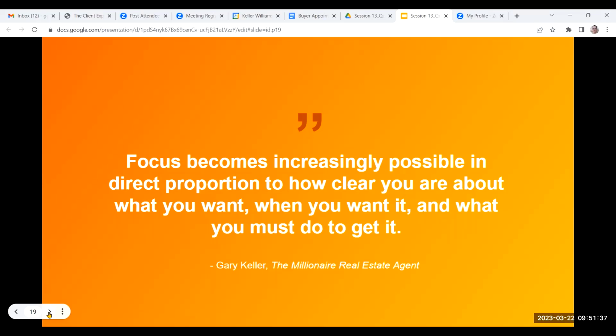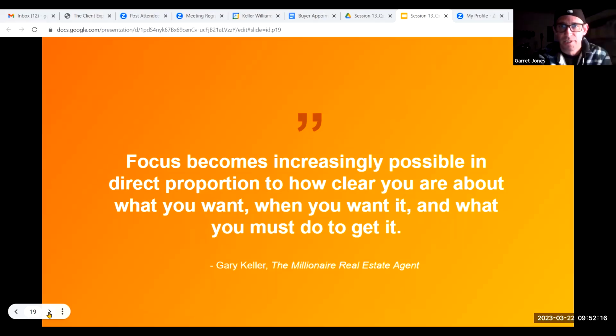As you are talking through this slide, I think my aha is even more so about how, Garrett, clearly you are very focused on helping people. Your lights have gone out and you didn't skip a beat, right? And if I were a potential client, I'm like, this man is focused. Nothing will distract him. He's found his higher calling. And I feel like it's a very important aha to call out. Because when you have that focus, you have that determination, your clients feel it. So how can we be like that, right? In our buyer consults or our seller consults. So that's my aha. Thank you, Carol. I appreciate that.